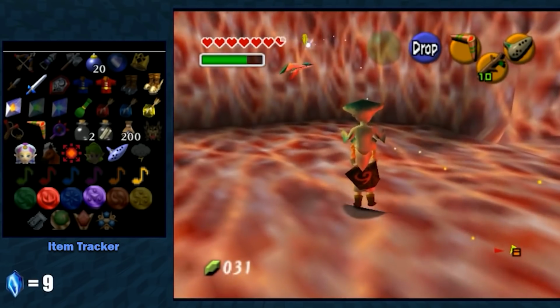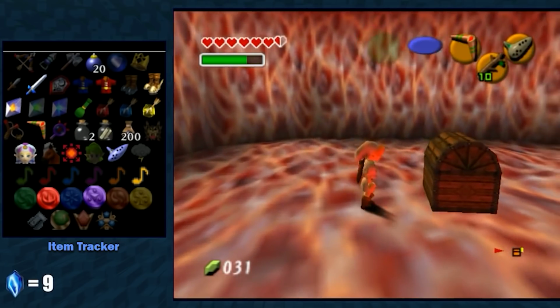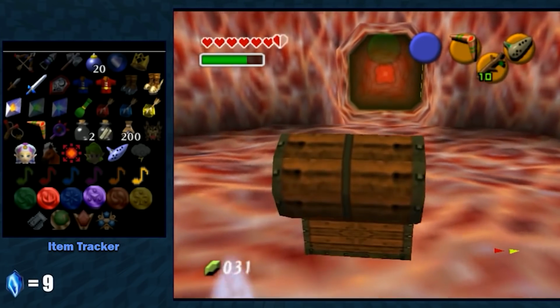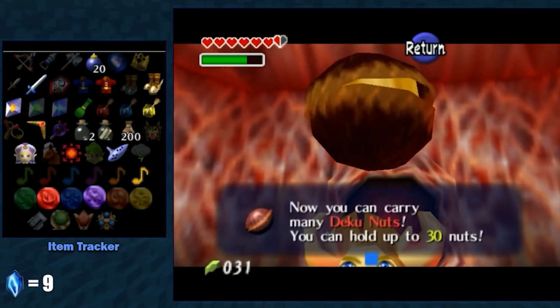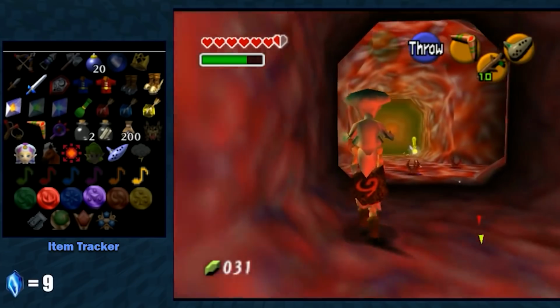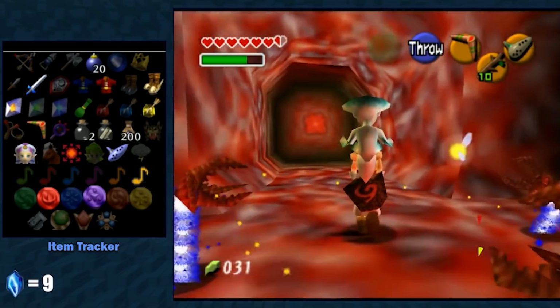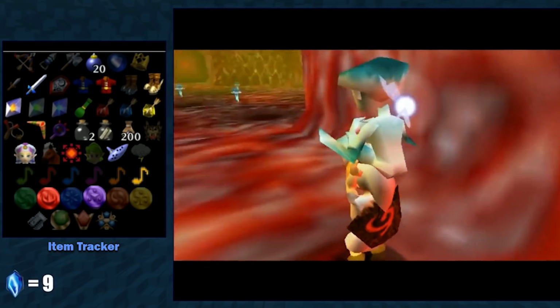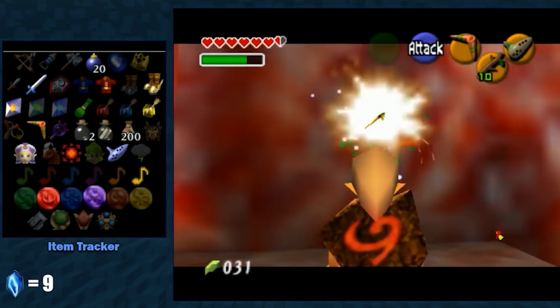It's okay. So now we get a big chest. This is normally the boomerang, but today we're going to get something else. This is either the map or an item. Hey, we got the nut upgrade. Let's dodge these parasites. I'm not sure what Jabu Jabu's been eating, but it doesn't seem very fresh because it's not looking too healthy.